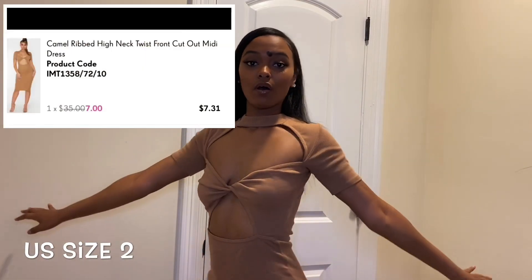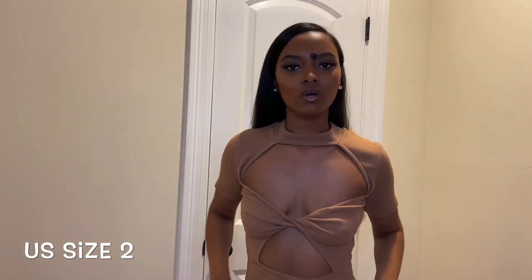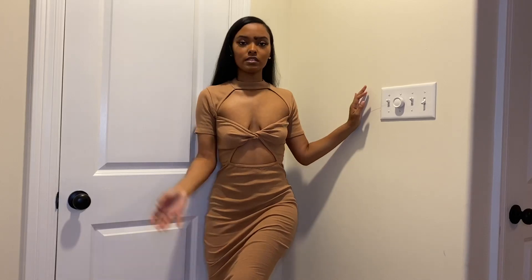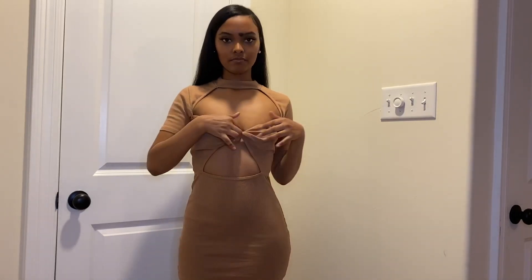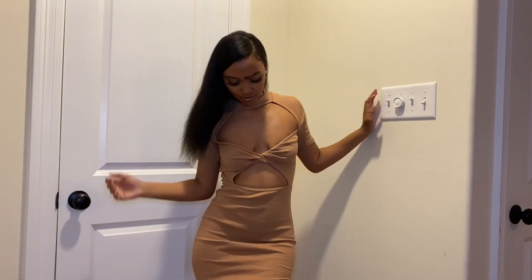Now this dress was giving me all the vibes — it was on the website and I still really really like it. It's probably one of my favorites. I sized down and got a US size two in this one, not a four like the other ones, and it's still a little loose. I wish it had been a little tighter, especially at the top — it's very loose there since I don't have much of a bust. This one is really long, stopping right below the knee, way longer than the other ones. It has a very open top with a little mock neck and the back is all closed in. I really like this one — it's just giving me life.